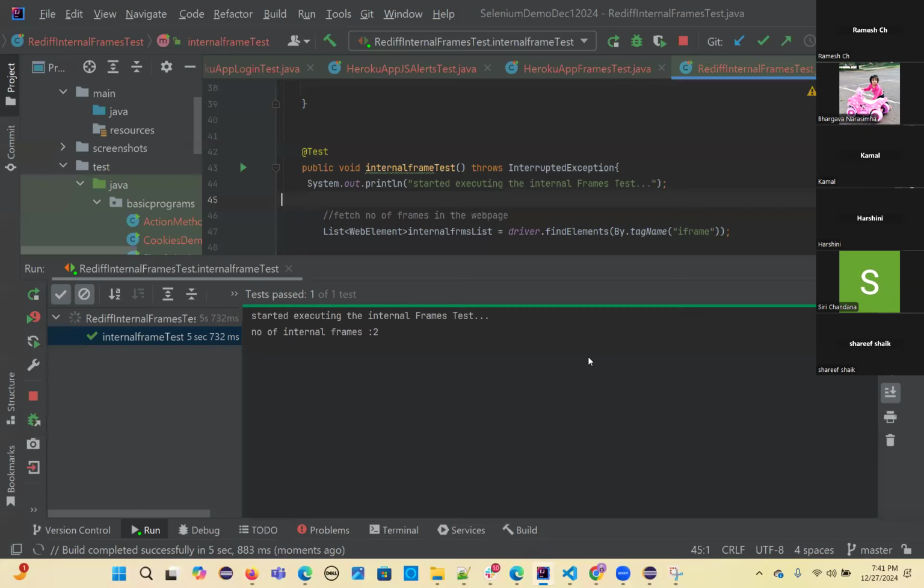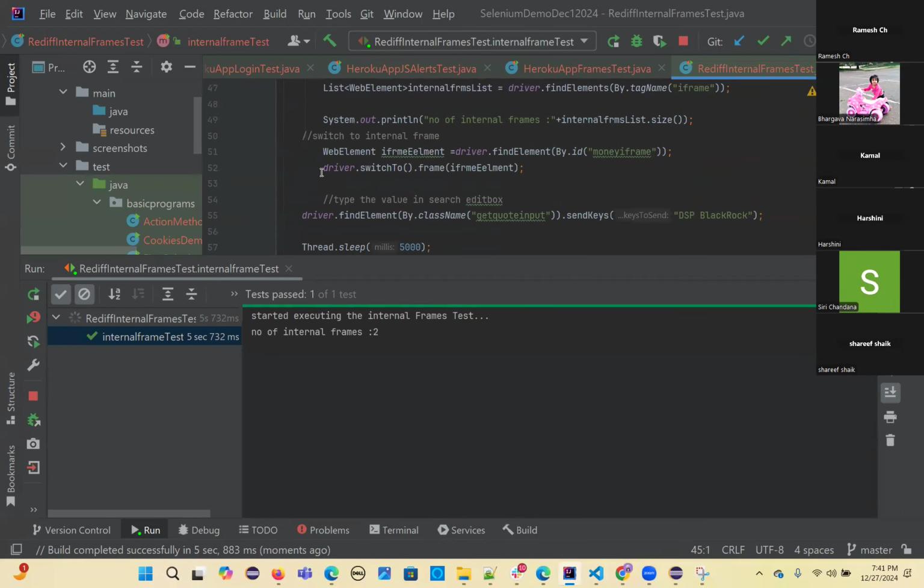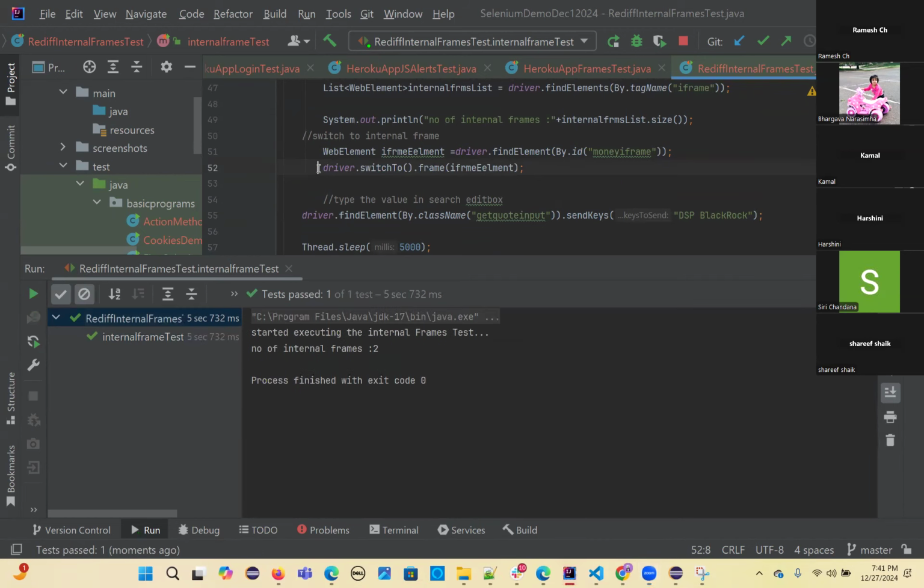So now let's comment this out. I'm not switching to the frame. Even if we don't know whether the frame is there or not, we'll just type. There is an edit box, input box, text box. I want to type. You will directly write this line of code, but you won't do switching to the frame. Now what will happen? I want to show you now.